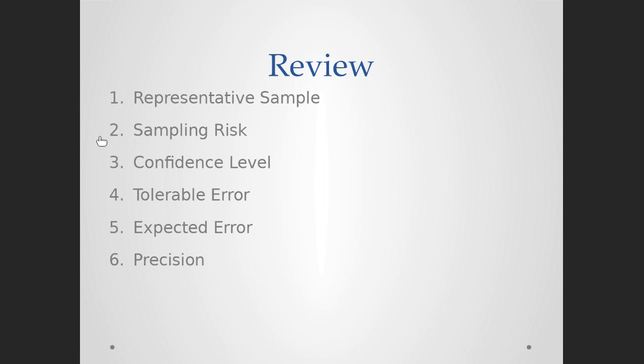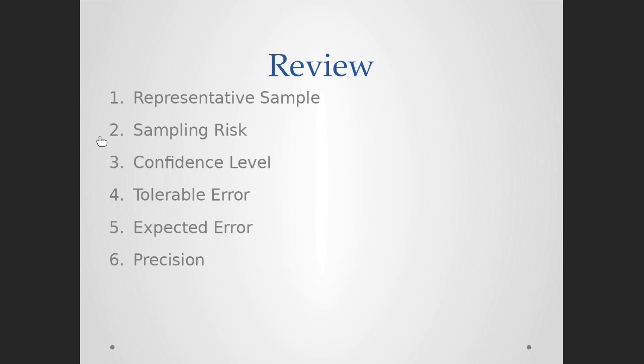Incorrect rejection. Very good. It means that your sample has a non-representative distribution and it shows that there are many errors while the population actually does not have many errors, and you incorrectly reject it. You say that this is not correctly done, this is not true and fair. So that's type 1 error.